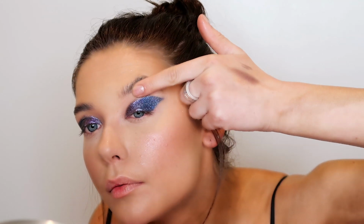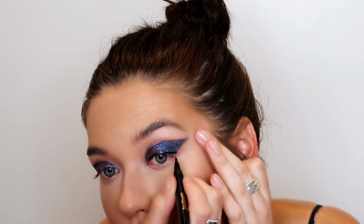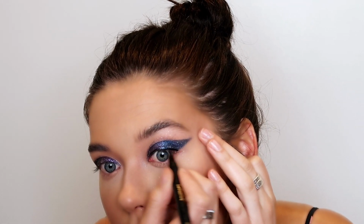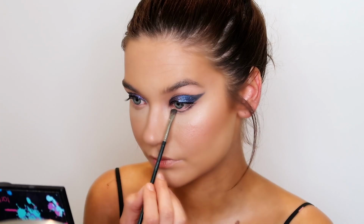I think her look is a little bit lighter, but she has a very thin black line here, so I'm just gonna do that with this Tarte Tarteist Pro Remix. I'm gonna use this bluish gray. That's what it kind of looks like she has underneath her eyes. It doesn't look like so much the blue or so much the purple.